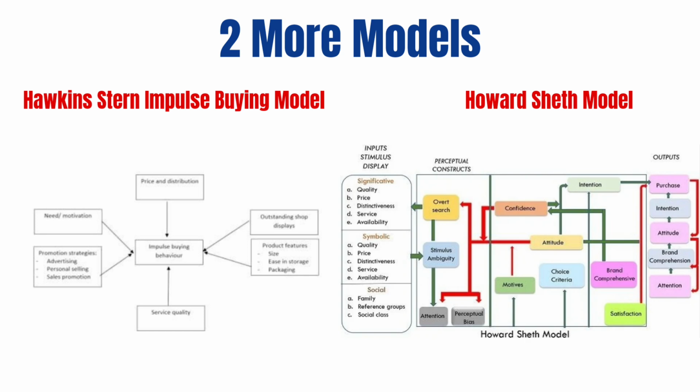Suggested purchase. Suggested impulse purchase is quite interesting. It happens when a consumer is made aware of a product or service's features, attributes, which is FAB, feature, advantage, benefit, from a recommendation message that comes from an in-store salesperson or online algorithms. For example, those who bought this particular TV also bought this particular stereo speaker system. This suggested purchase process gives an opportunity for a salesperson to upsell or increase the ticket value or the bill value.